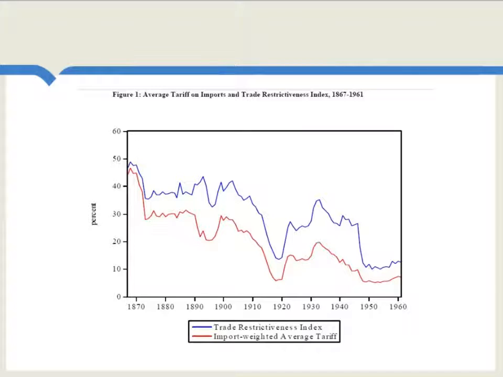Starting in the early 20th century, there's a significant dip in tariffs, lasting through the 1920s, and then we find a decade starting in the 20s and also the onset of the Great Depression, where tariff rates grow significantly higher, and there's a partial breakdown in world trade starting in the 1930s. But then in the post-war era we can see tariffs and trade restrictions on a strongly downward march, and there's a significant move toward freer trade.